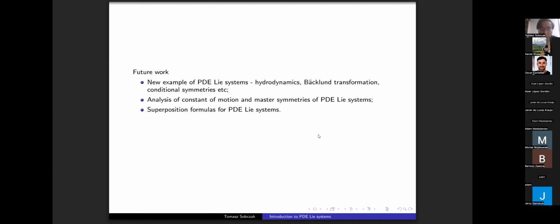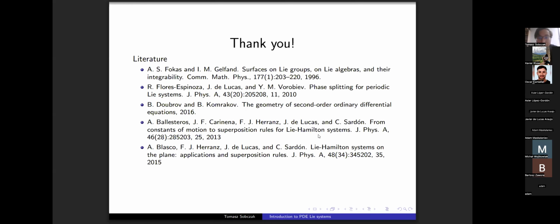I believe this is all from my side today, and really thank you for your attention. This is the literature, and as I said, there are a lot of places that you can read a little bit more, mainly about the examples, meaning the background about the examples. I'm not an expert, but for example, the thing that describes the G structure will be this Dubrov-Komrakov.